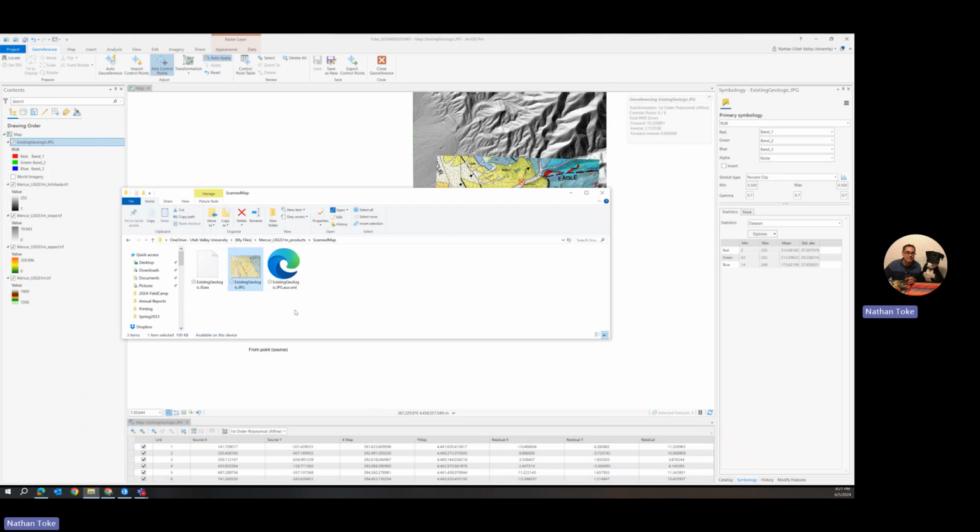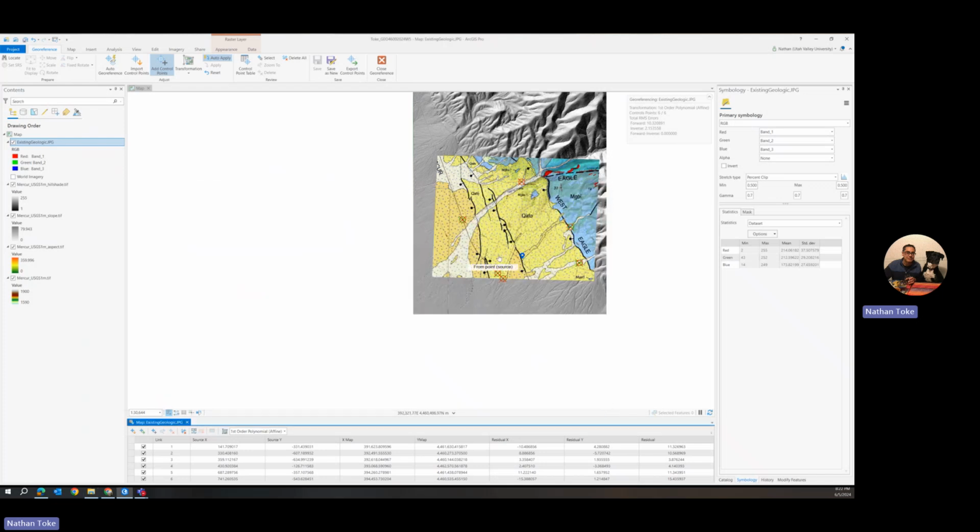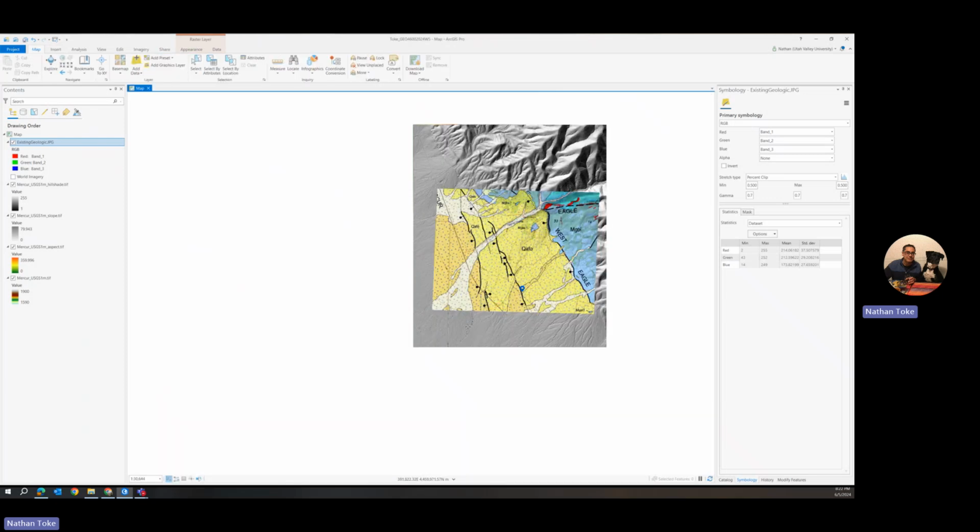Now, there's the same folder, and now you can see the existing geologic map now has a JGWX file and also this XML. Those hold the world data about the positions of all the pixels in that. So it is now a GIS file. So it has been saved. So I can close the georeferencing. It'll stay where it's at.